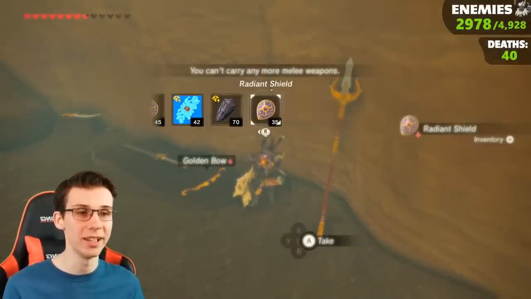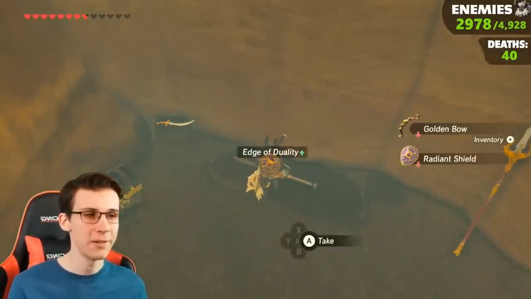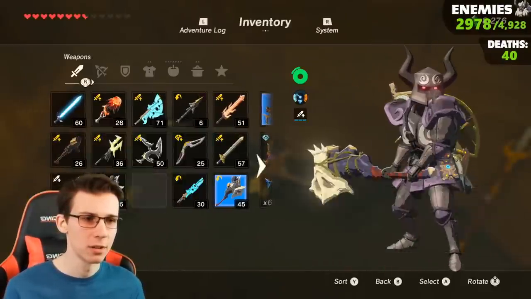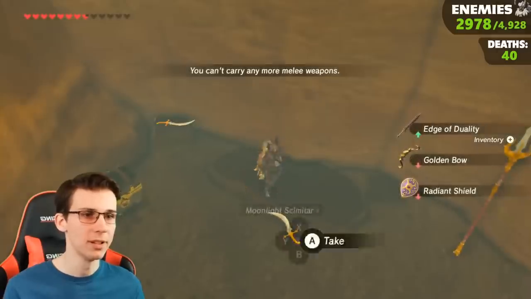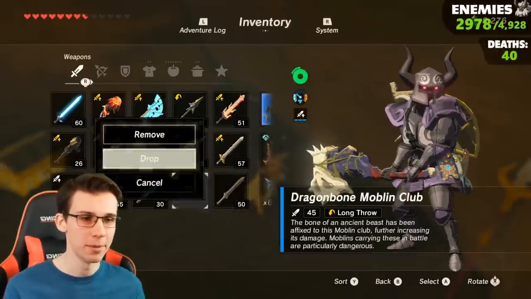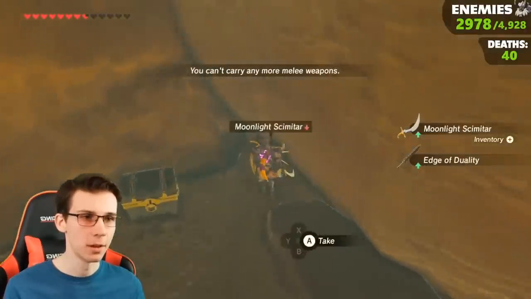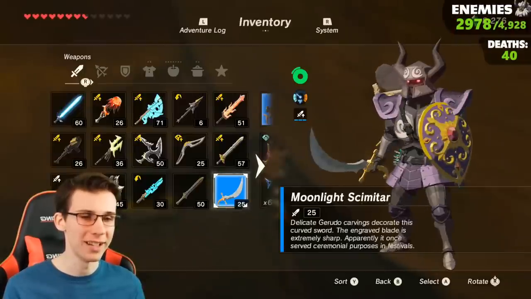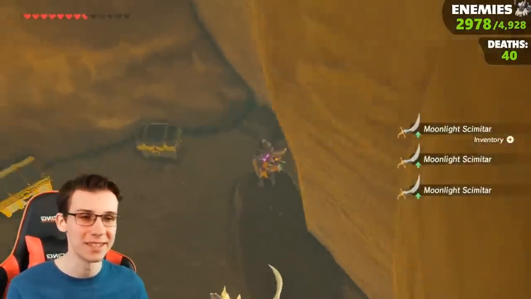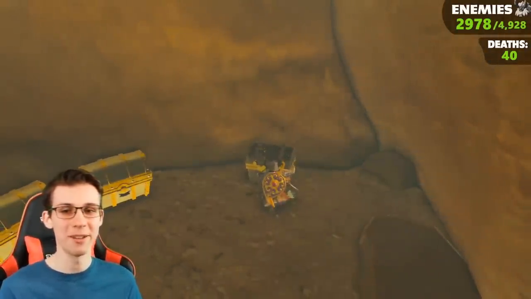A radiant shield, definitely. It's one of my favorites. Golden bows, whatever. I prefer other range bows. And no modifiers, but still decent weapons. I'll still take it. And that's long throw, so yucky. Is that no modifier? Yeah. Even the 30 damage sword isn't too good at this stage, but still better than a 25.